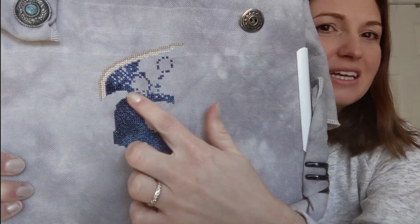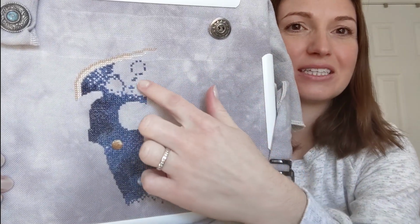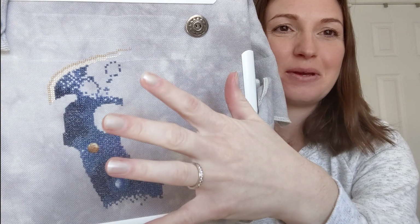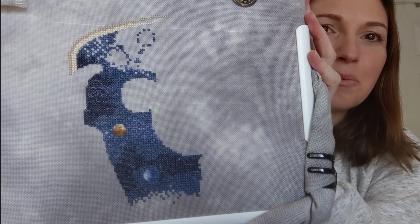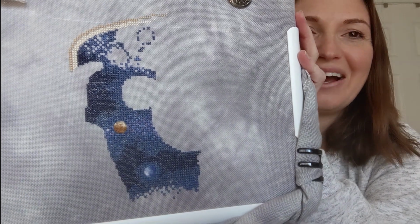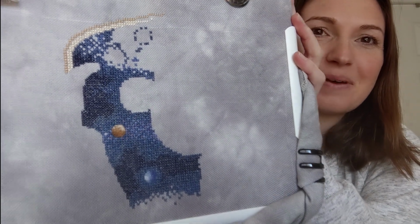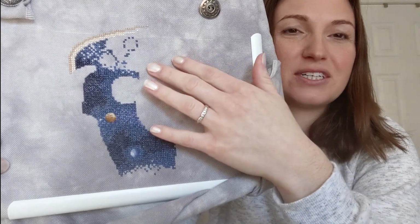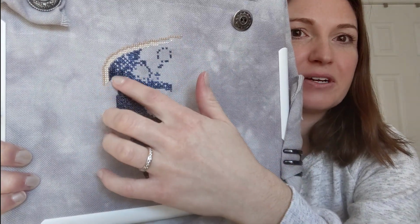And there is a mistake in here somewhere, but since this is all just kind of open space, as long as the outline of the planets is fine, and as long as this thing is fine, I think it'll be okay. I'm not going to stress about it. It's easy to fudge in these blues. And normally I would try to find my mistake and then mark it and either fix it or just not count from there again. I couldn't even find it. The blues are too similar. There's a lot of blends. But yeah, that's my progress. And I'm mostly thrilled about this because if I do get tired of stitching the sky, I now have a pretty good anchor for moving up or sideways from here.